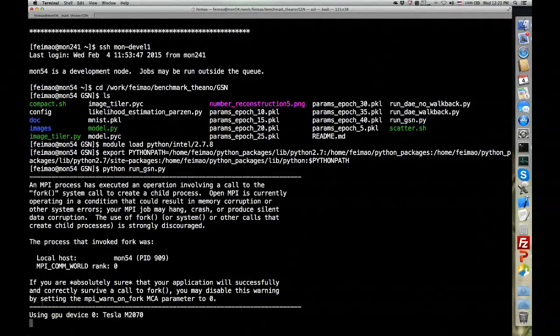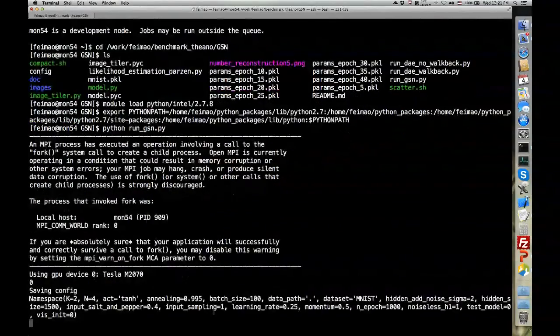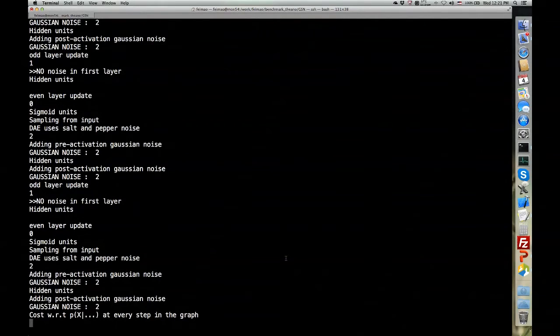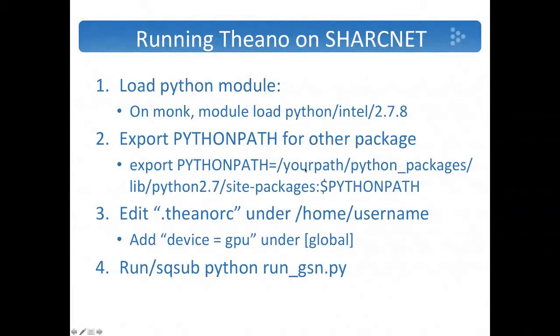okay, as you can see, they're using GPU device 0. That means you're using the GPU to do the calculation. Just ignore some MPI error because it's not an MPI environment here; it's a single node. Then you can see they're doing the calculation. It's quite simple. Just write the Python code and then you do your computation. Okay, let me change back to the slide and just leave the node there and let it do its computation.